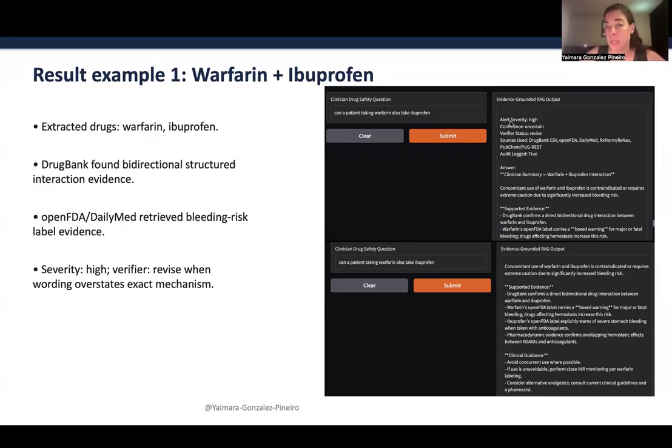The system says it's high alert because of the bleeding risk evidence. It says it's highlighted. It's probably in the way that I set it up. It could be changed. That's why the input of domain specialty is important in this type of work. We need the human in the loop. And then the system also says that we need to revise this. For some reason, it comes as needs to be revised.